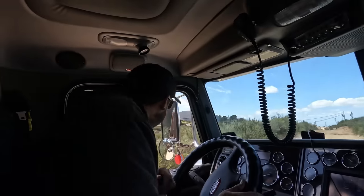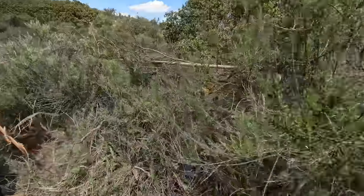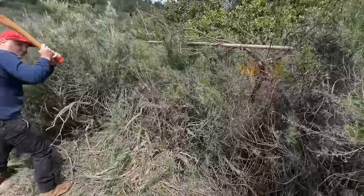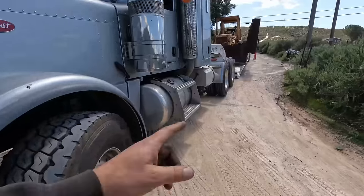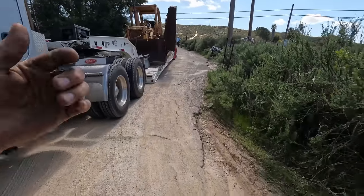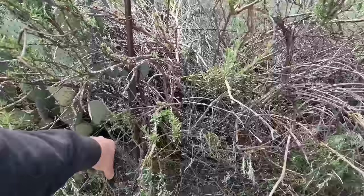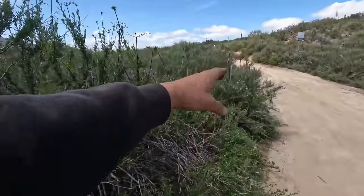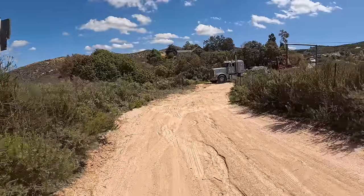All right, so right now we need all the help we can get. So we're clearing this back to that fence line right there, because there used to be a piece of barbed wire just hanging out right here. Back up. We need to get as far that way as possible. Right now I got the lowboy back on the ground. We're gonna slide the fifth wheel forward to help make this turn, because so you guys can see, our tires were right next to that T-post, and there was no way it was gonna make the turn. It was probably just gonna destroy those T-posts. So it's gonna be super close. Push come to shove, we're just gonna drop it right here. Then we'll have to cut a road right here, because I'm gonna have to be able to turn around somewhere. Take her a little wider.